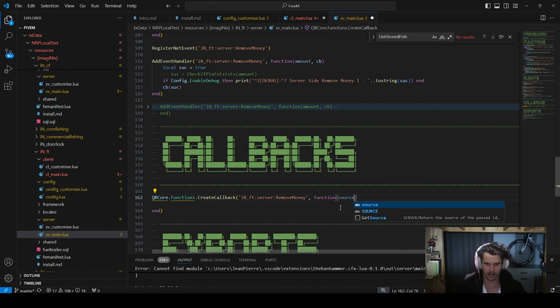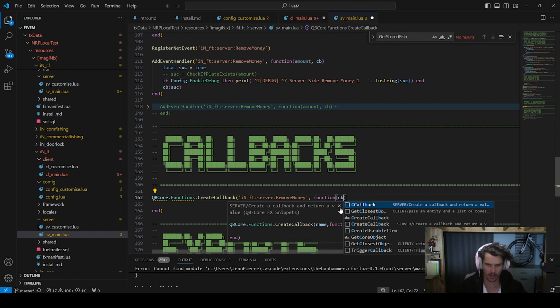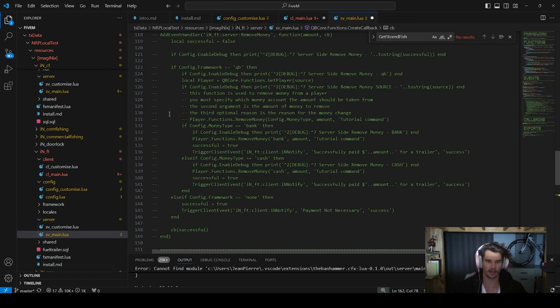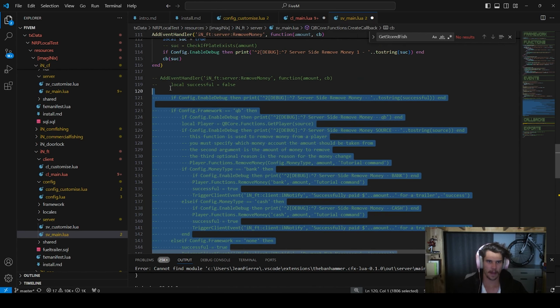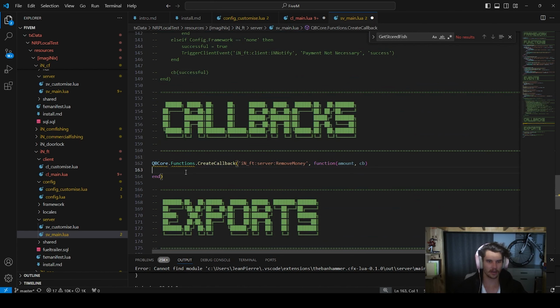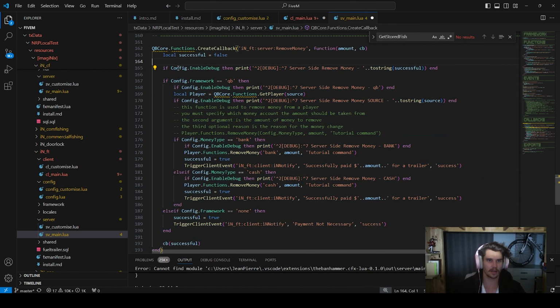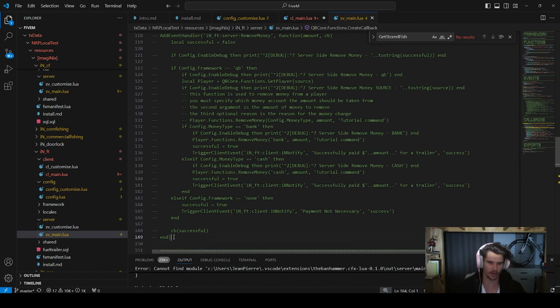I guess we don't even have to take in source, but let's do callback. Actually, we need to take in that amount and call this. I'll just comment it out to test a bunch of things. So what I can do is just paste it in and uncomment it, and then theoretically it should work, right?